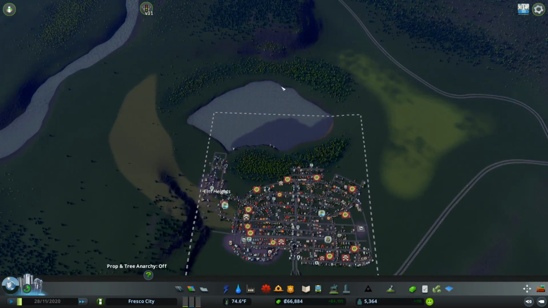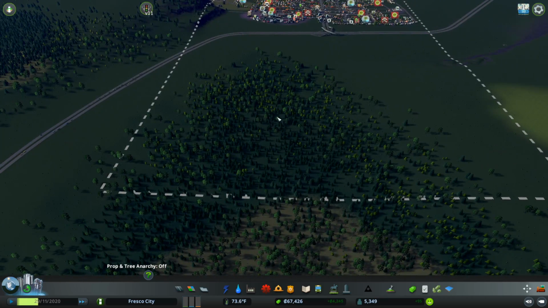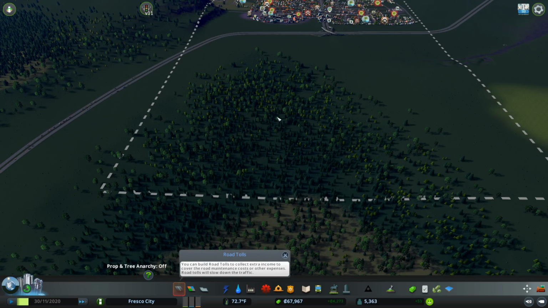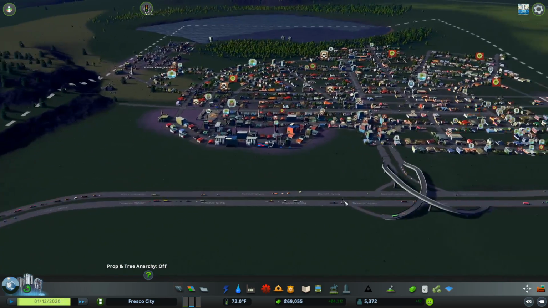I mean, obviously I could buy over here, but we're dealing with water. We got farmland over here, but we do have some logging industry right here, which I can use. And I could set up a nice little train to go between this side and that side. So, speaking of toll roads, I'll eventually have to get a toll road.